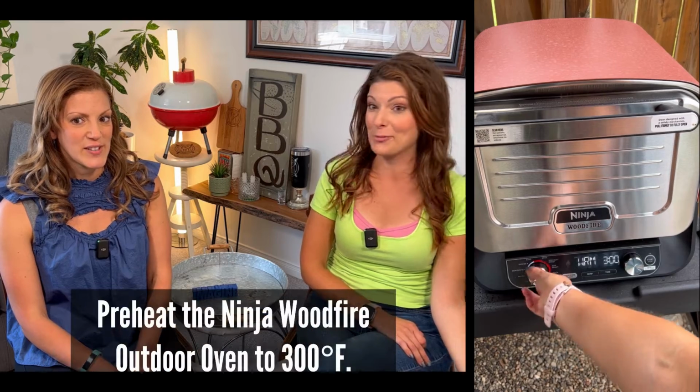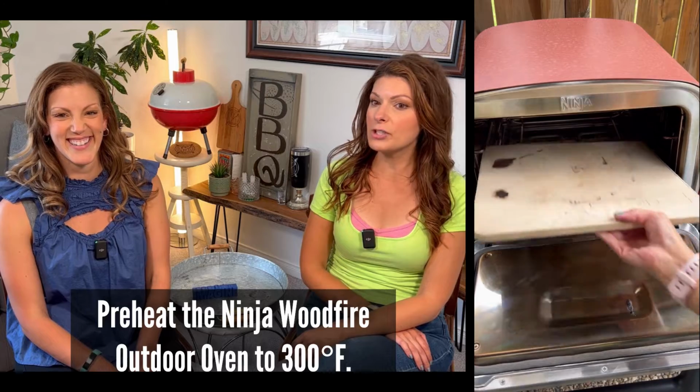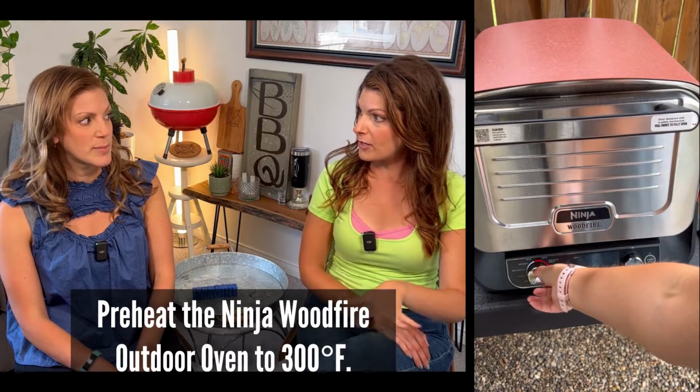Also, if you're cooking on the Ninja Woodfire oven, take out the pizza stone before you do this. I almost didn't. You can't do it right on the stone? No. Okay. Whoa, that was a big no. Actually, I don't know if you can. Maybe you could, but it needs to slot into that metal rack. Does this thing rise at all? It does. Oh. Okay, and because the Ninja products are like air fryer products, even though this doesn't have the air fry function on it, it still has that fan.